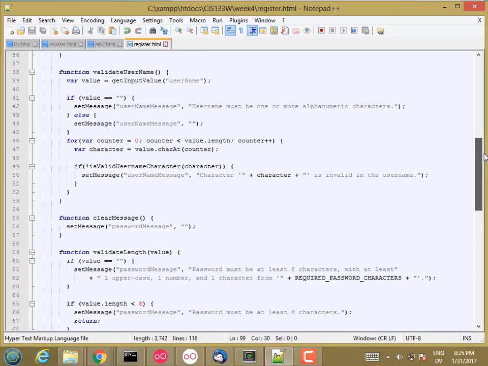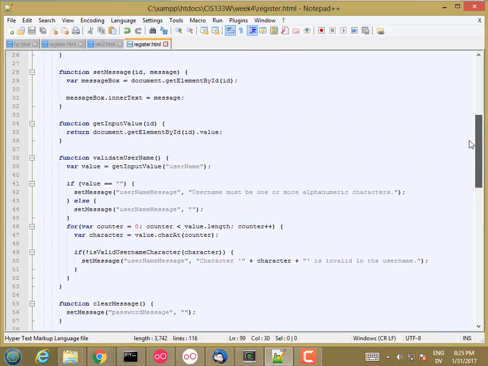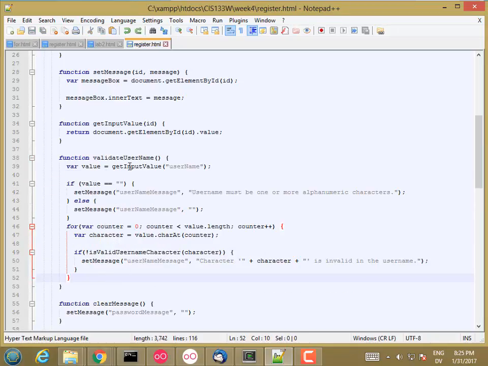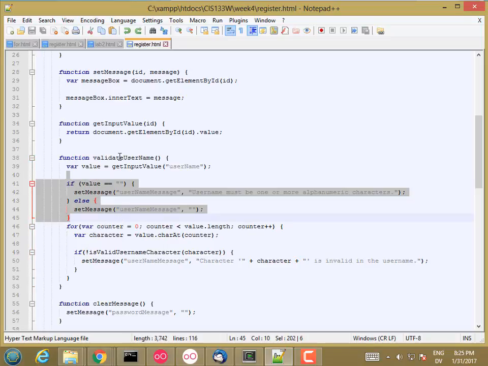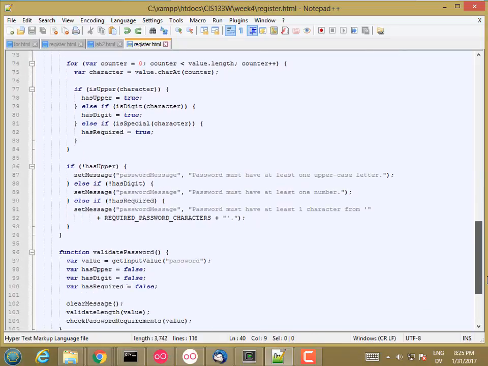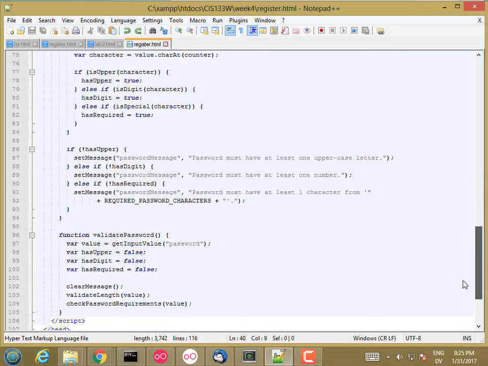And then we can do the same thing here in validate username. So let's go ahead and I'm just going to move this whole thing. I already have a clear message, don't I? Yeah, let's go ahead.